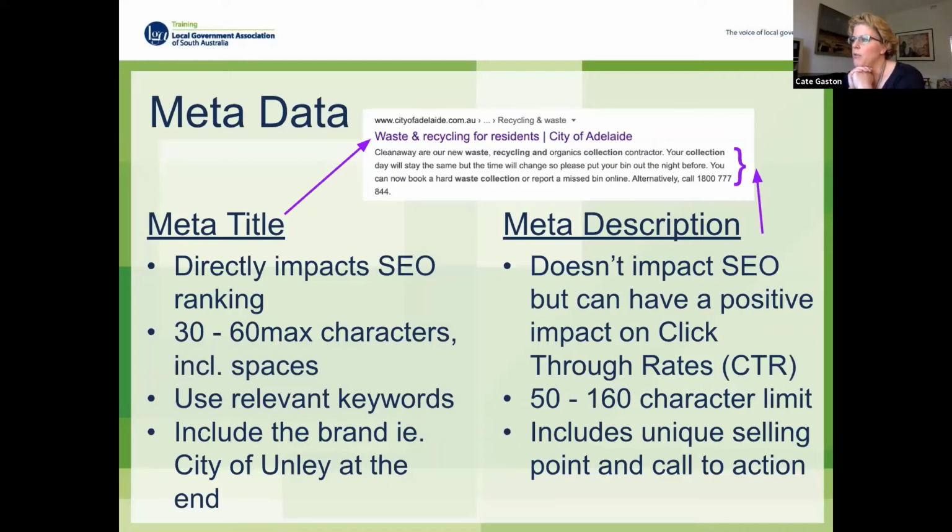If you don't fill out those lines, it will just show the first couple of lines of your web page, which means you're also missing out on providing people with key messages. So for example, as you can see here, Cleanaway is a new collection contractor, and that wasn't mentioned on that page at all.